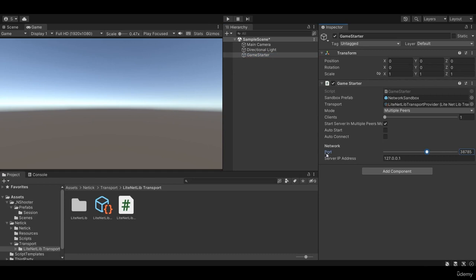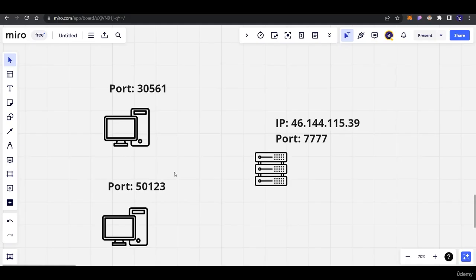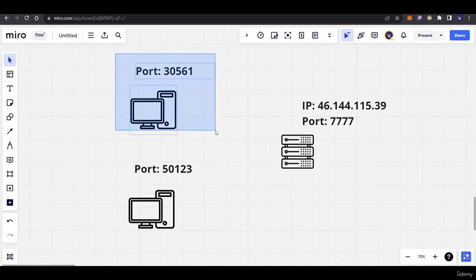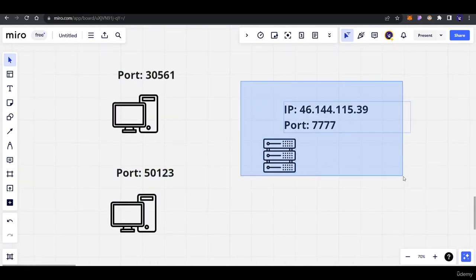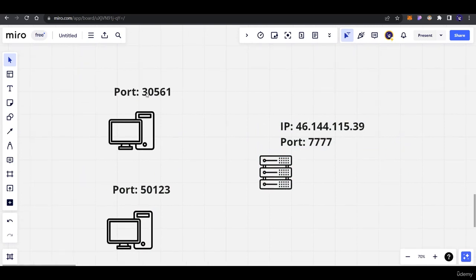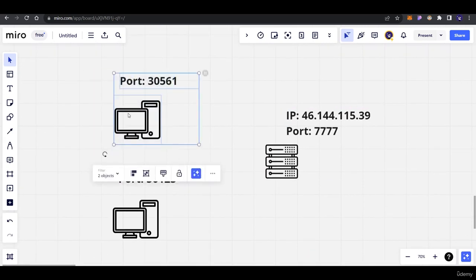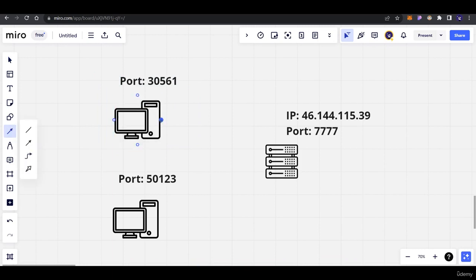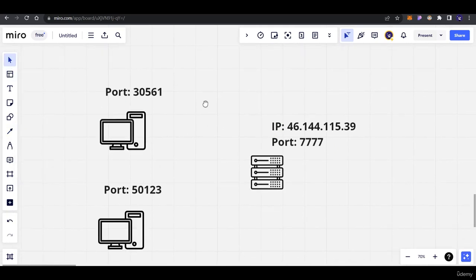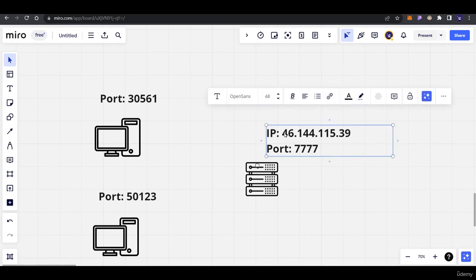Anything that is network related that we want to expose to the internet, we must assign a port. Now let's take a look at this illustration. We have client 1, client 2, and a server with this data. Client 1 will have this port, client 2 has this port, and the server has this IP and port. In order for the client to connect to the server, the client needs to know what IP and port the server is running at. So when we are trying to connect at a low level of programming, we want to put in the IP and the port.